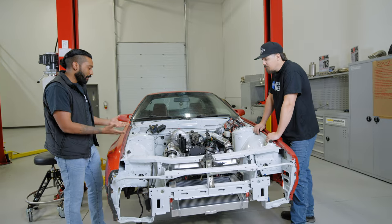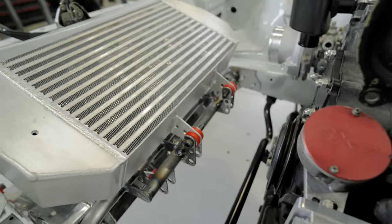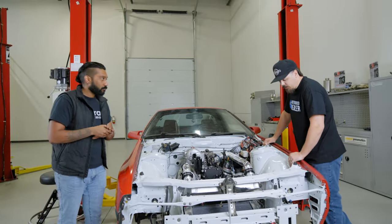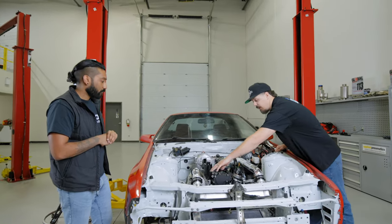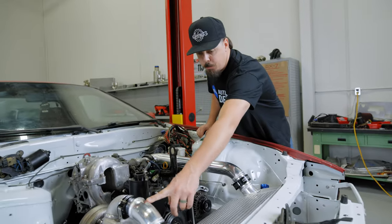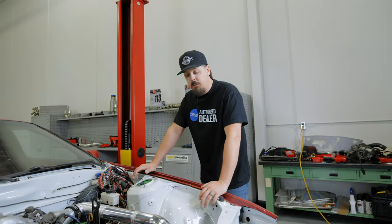Yeah. And then obviously we jumped into a lot of this V-mount setup. So we have this crossbar that we made using a lot of your tabs and stuff. Yeah, I use a couple things that I use on a lot of builds, but you know, it's pretty normal. The cool part is that Vibrant has all the parts necessary to knock all this out of the park: the cast 90, the HD clamp, the transition, the bends. And then we were able to fish mouth it in there, lay down a real nice hot weld, got it all smooth and poured it out for the best flow possible.